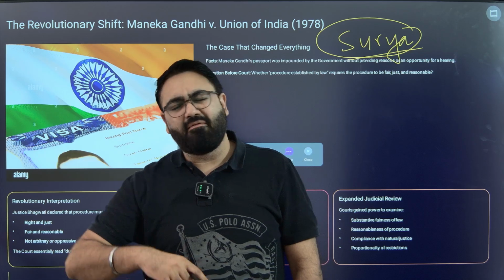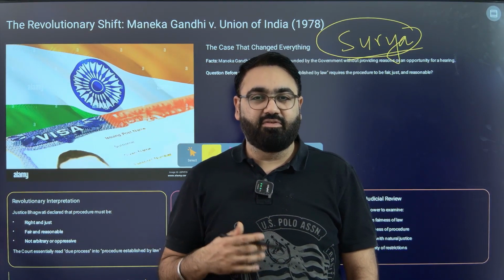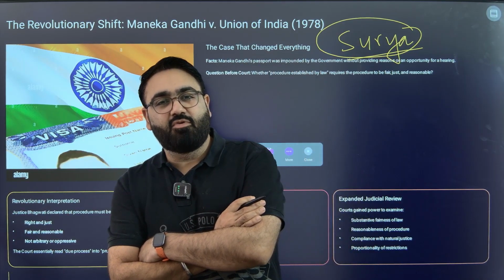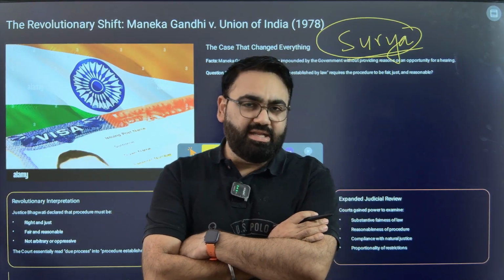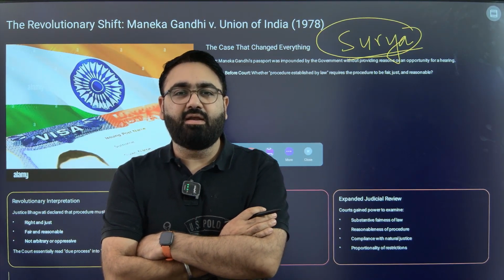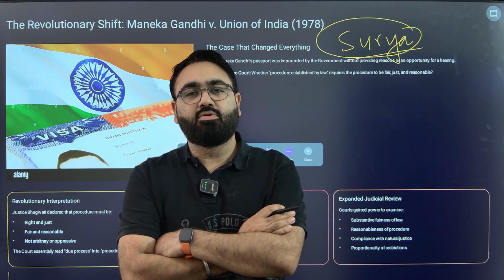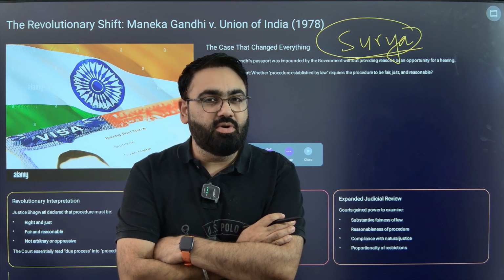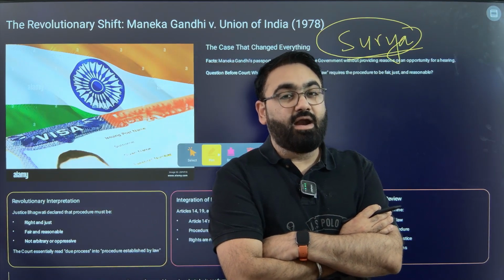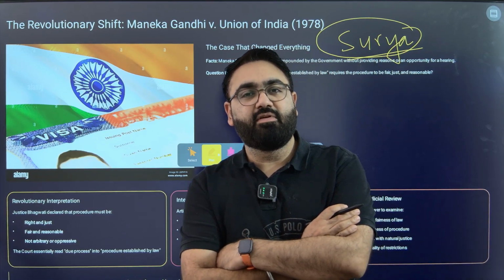Babu Jagjivan Ram was a very, very big Dalit leader at that time. Many people call him the next Dalit leader after Ambedkar. He was India's home minister. The Surya magazine published some photographs of his son with a lady, some objectionable photos to put some allegations. The home minister got very angry and Maneka Gandhi's passport was taken away, meaning she was not allowed to leave the country. No reason was given to her, no explanation was given to her. So she filed a case in the Supreme Court that Article 21, that is my personal liberty, is being taken away because I have not been given any reason.